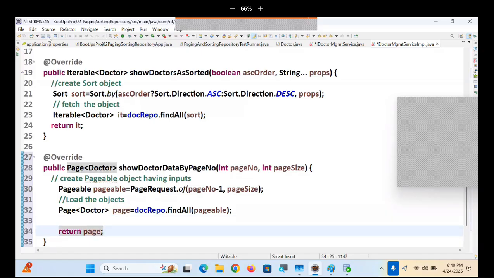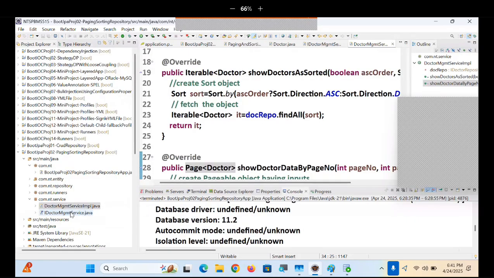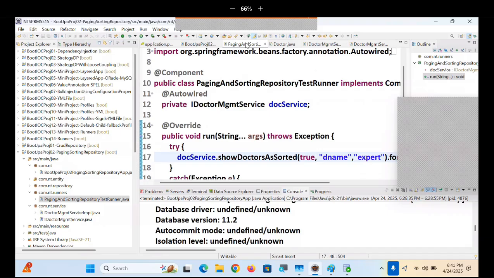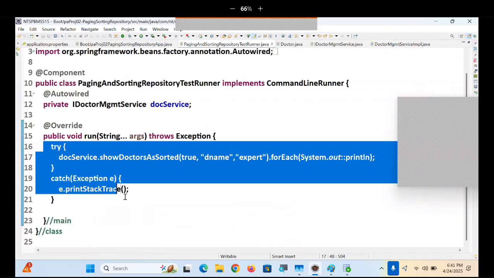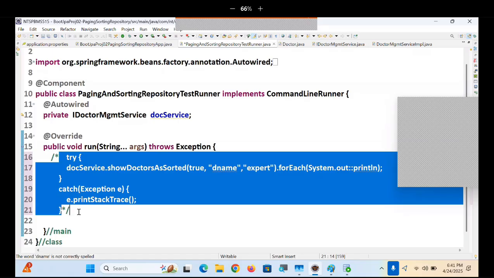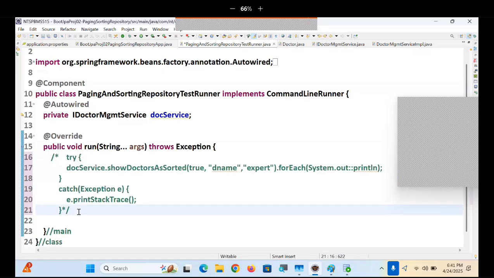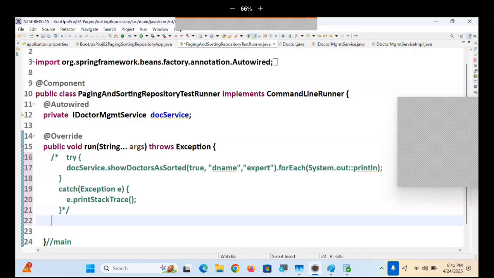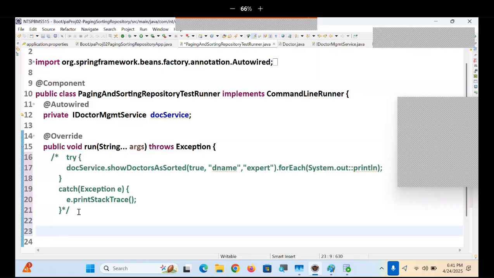Okay. In our style, we have to go to runner here. As usual, we have to go to runner. Sorting related, everything is done. And while creating pagination, we can go for sorting also. That I will discuss later. Pagination and sorting can be clubbed together. Right, guys.